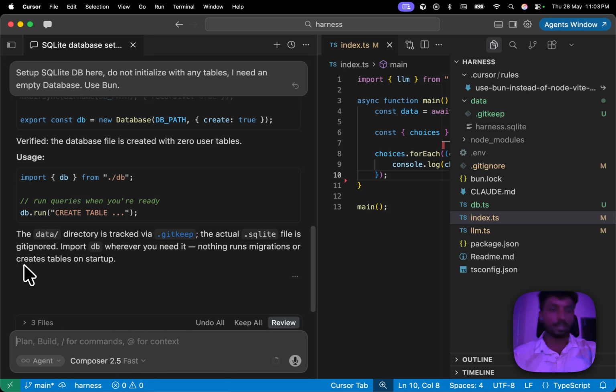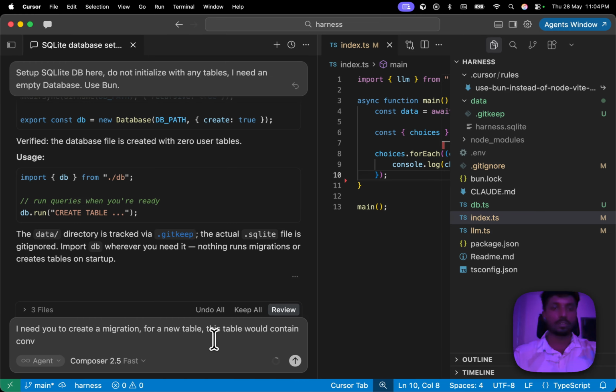Now here's what I'm going to do. I'm going to tell it, I need you to create a migration for a new table. This table would contain conversations.